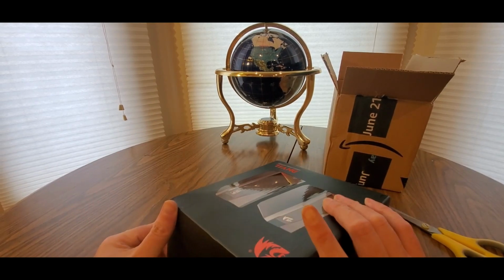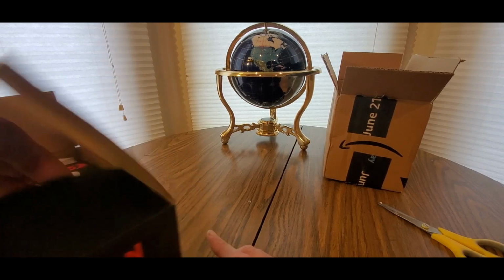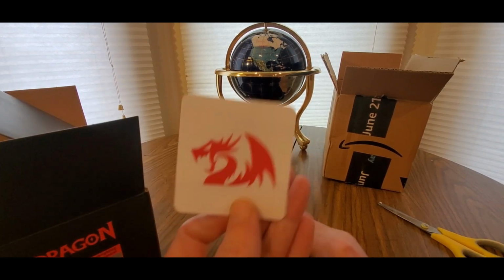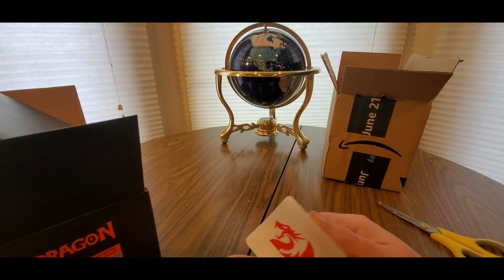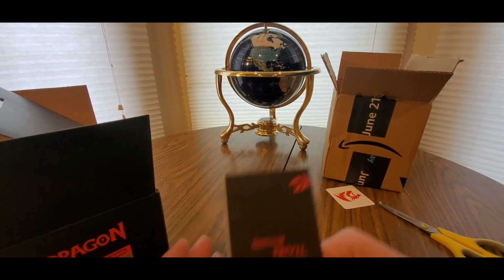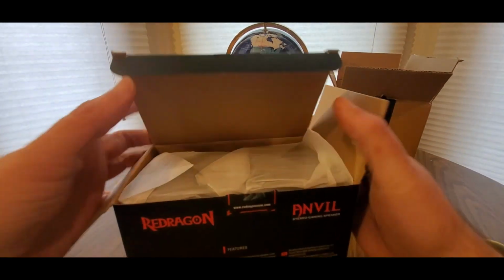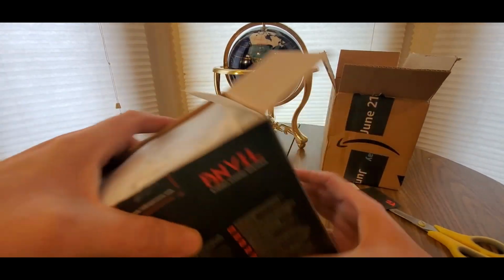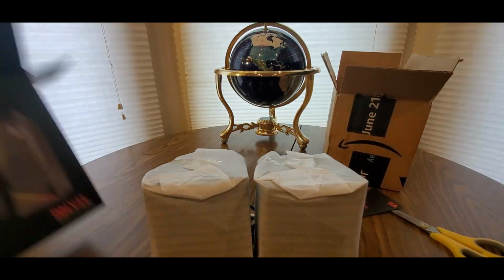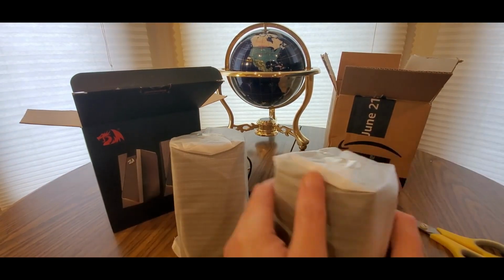So now we got this little guy. Hopefully she'll pack a punch. You get the nice little decal, RedDragon. We don't need no manual or anvil. Here we go. We're gonna hop in my room. Definitely check these out.